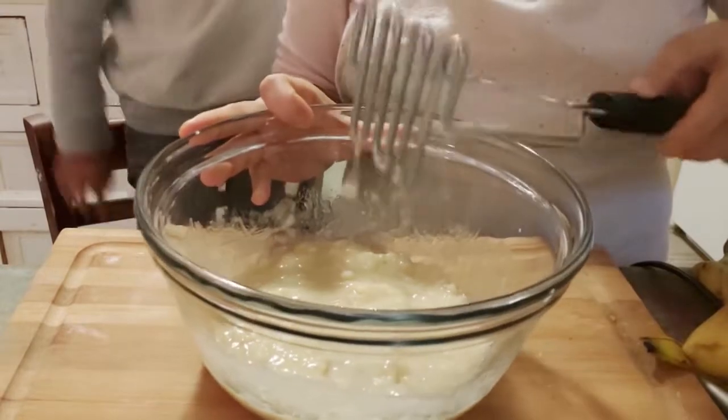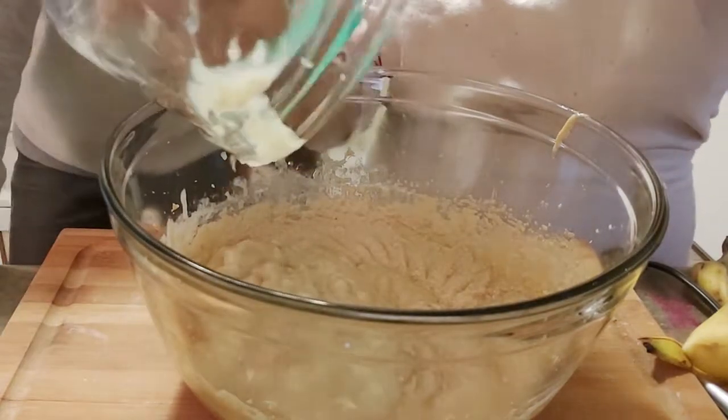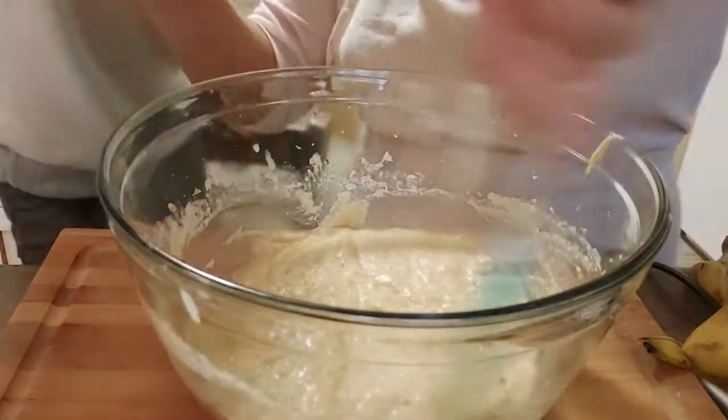After we smash the banana, then we're gonna add it into our cream butter mixture. And mix it well. Now time to add our dry ingredients.